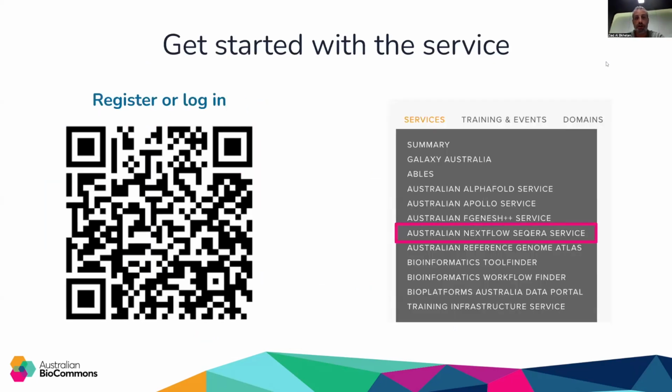Please, you can scan the QR code and it will take you to the service information. But also, I encourage you to take a look at the service list on the Australian Biocommons website, and you will get access to all the services we have that might be helpful for you.